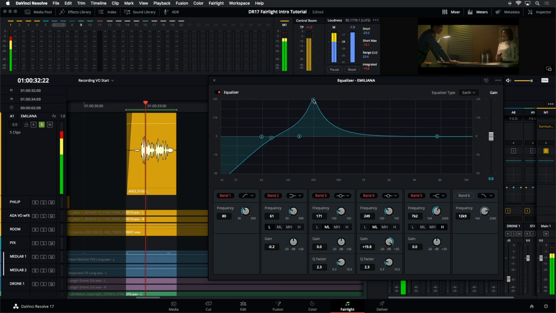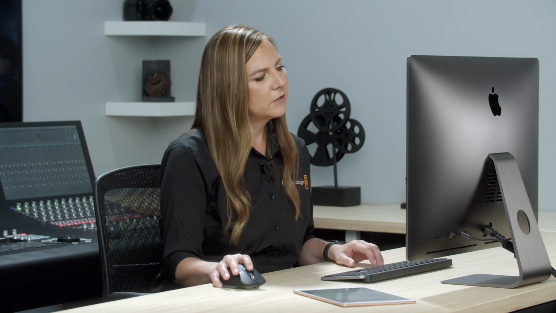Right there, it's sounding a little bit boxy. And if I bring it down just a hair, it sounds a little bit better. Because sometimes you have a lot of things happening within the same frequency range. So by just reducing a little bit, it'll be a little less muddy because then everything's not competing for that same space. So that sounds a little bit better.